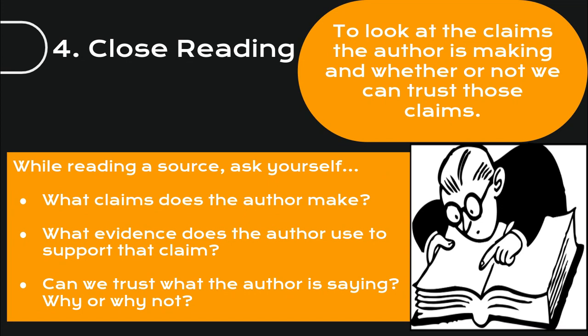So you're looking closely at the words that the author is putting on the page, or the images in the photograph. You're looking at it very closely. So what claims does the author make? What evidence does the author use to support the claim? And can we trust what the author is saying? Why or why not? So we're looking very closely at the document for the final step. All right, we're re-looking at it.